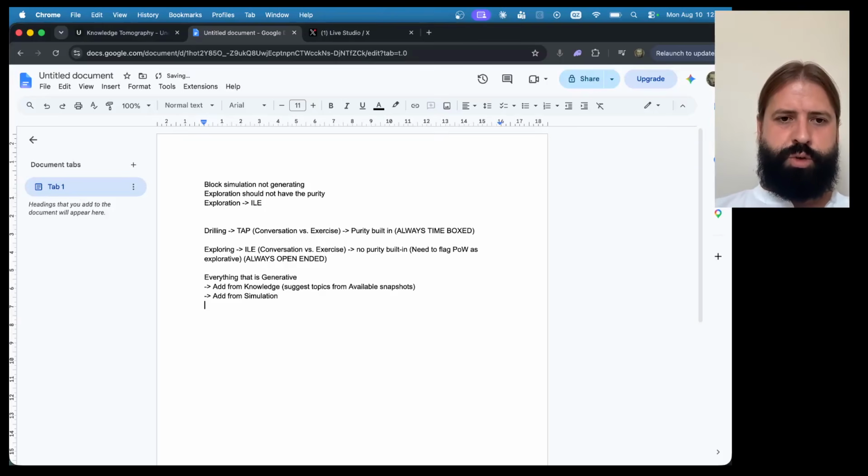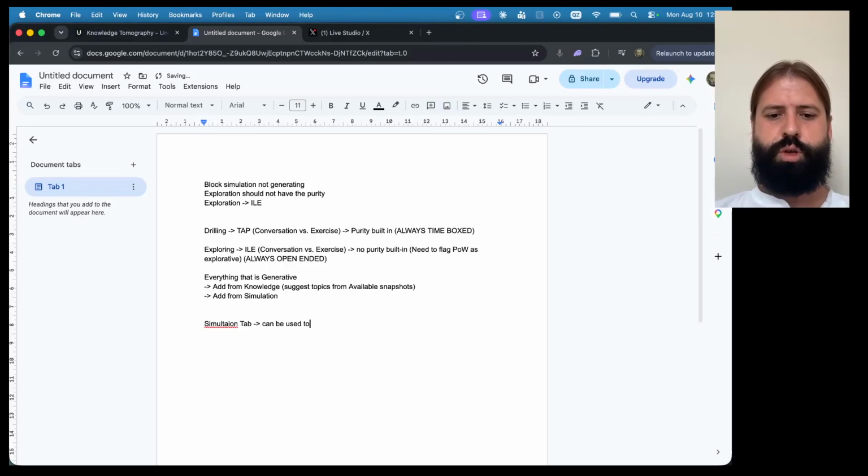Because I think what we need to do is the simulation tab can be used to generate a long-lasting collection of exercises and questions, out of which we can curate stuff we don't know or didn't know we didn't know.